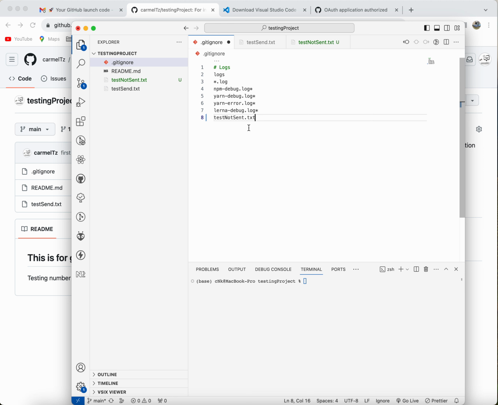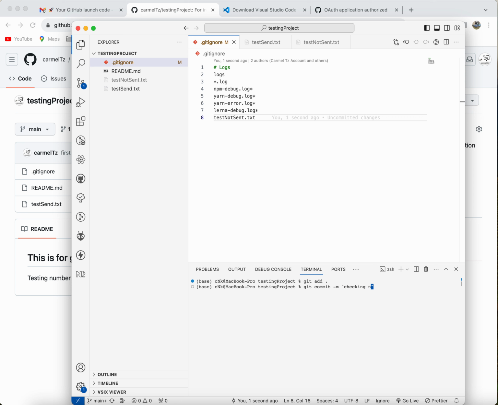Test not sent, just to confirm there is no mistake. And I come here, I do git add all again, and I do git commit. Now I can say here checking not sent file, and already you can see here there is that text file which was created, test not sent, but there is only one change.